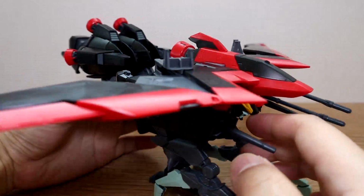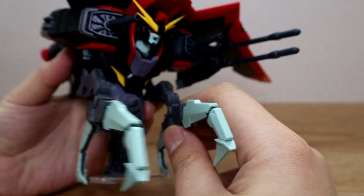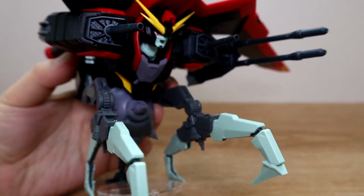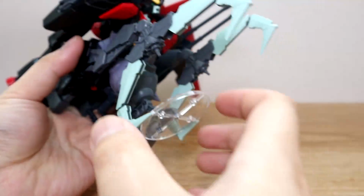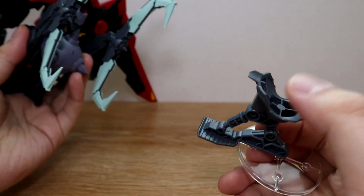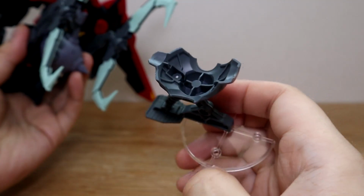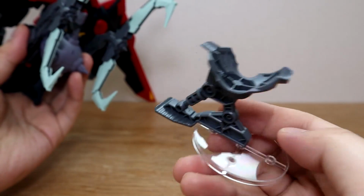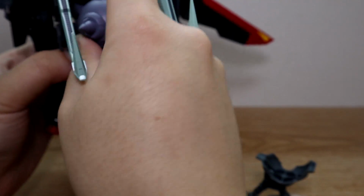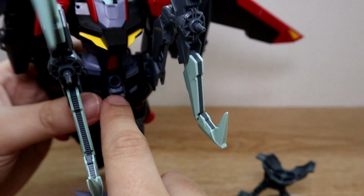Alright, there's a few things I would like to mention here. According to the manual, yes, the manual does show you that the claws can come forward even in the mobile suit form. And you might be wondering how I attach this. Currently we still use this for the transformation. You see the action base here. Here we have the stand, the hammer holding part, and then the clear piece here. You have to take apart the stand and then attach it here. You might be wondering, how do you attach the hammer? This may seem like the wrong idea, but you can see there's a hole on the crotch area, and there's a peg on the hammer. You literally plug it in there, and then you attach it here like that. That's the gist of it.